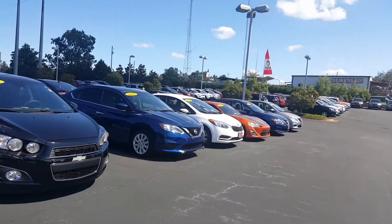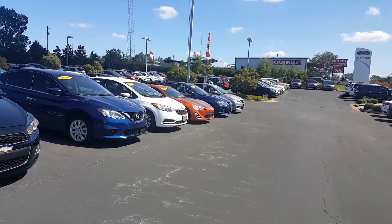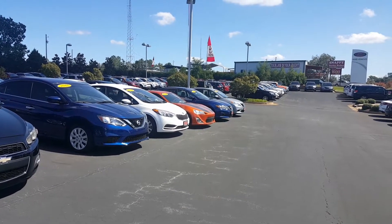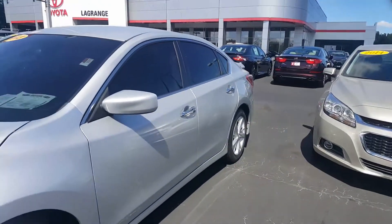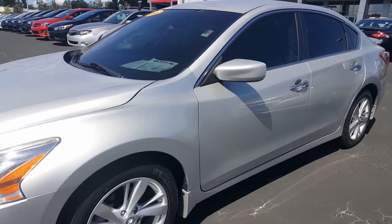There's a Versa right there, and there's a blue Altima 2016 model at the very end. That 2016 model is one I thought I had traded in — actually, that is the one I did trade in. I did not trade this one in, but I took a look at everything for you and it is in excellent condition as you'll see in this video.